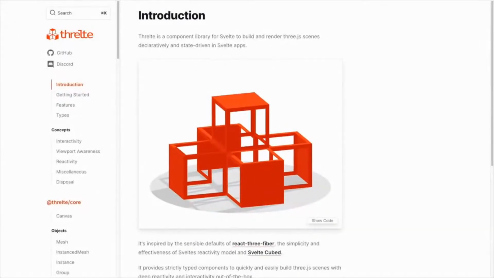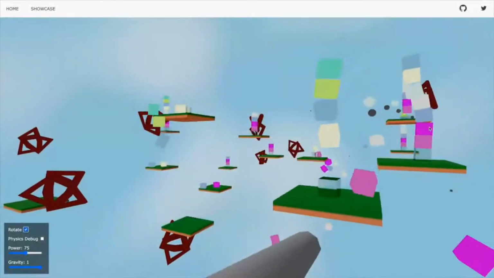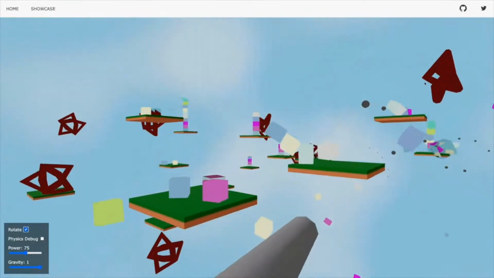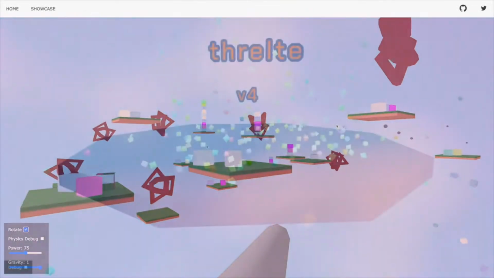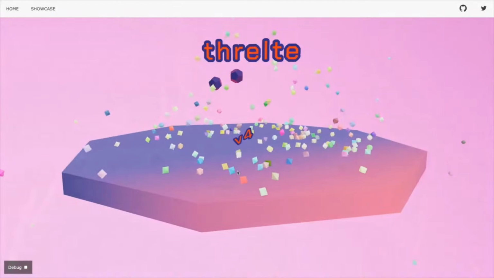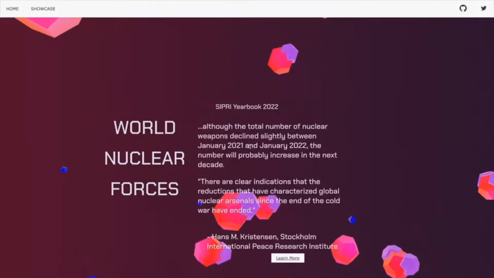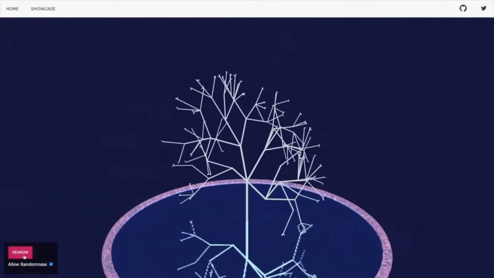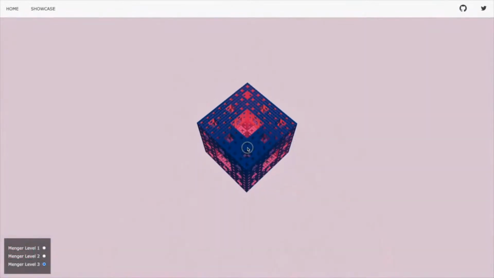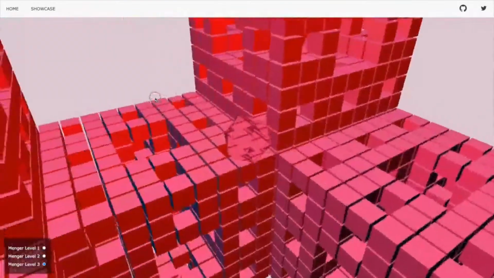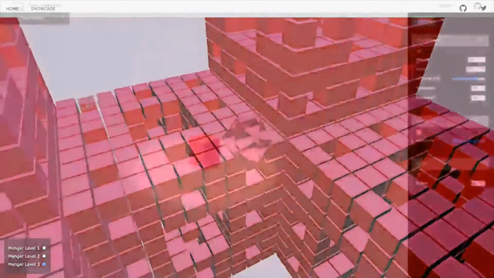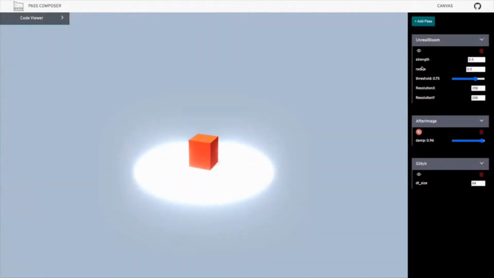Using Threlte. Threlte is a really cool library that I used as I started to learn Three.js and how to do 3D in the browser. And it makes it really easy with some basic building blocks to get started with making these 3D scenes. It includes things like interactivity and physics and other really useful helpers out of the box. And that enables you to start building with basic patterns and basic components and incrementally adopt more advanced techniques.